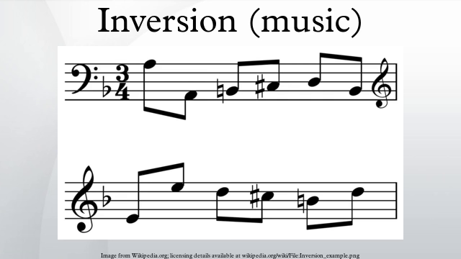This is the basis for the terms given above, such as first inversion chord. Similarly, in harmonic analysis the term I6 refers to a tonic triad in first inversion. Popular music notation. A notation for chord inversion often used in popular music is to write the name of a chord followed by a slash and then the name of the bass note. For example, the C chord above, in first inversion, may be notated as C/E.